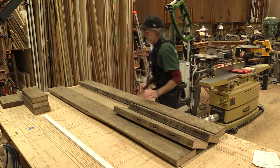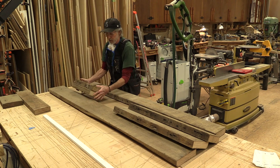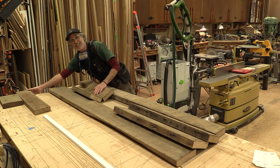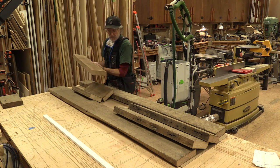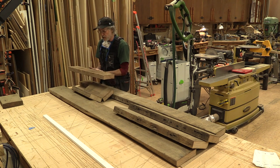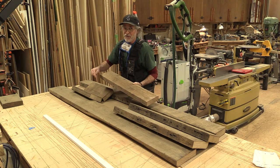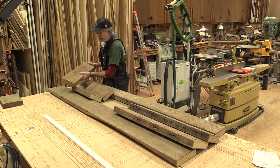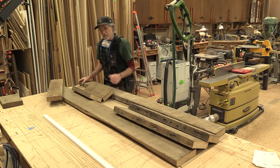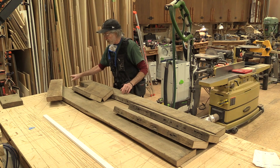these first. And once I mill them, then I'll cut them really close, like probably within an inch, the length that I need. And I'll rip everything so it's exactly the right width too for this, I think it's a 21 inch or 21 and a half inch wide countertop. Whatever that cardboard is, that's how wide this countertop's gonna be. And here's another piece of chestnut that I'm gonna mill up so I can cut the small pieces that end up filling in this little section right up against the bed.